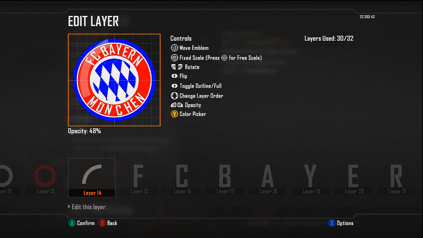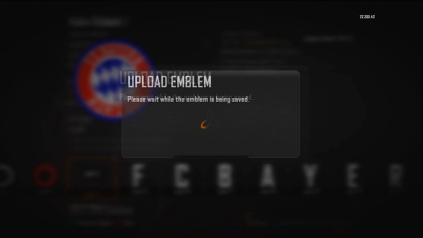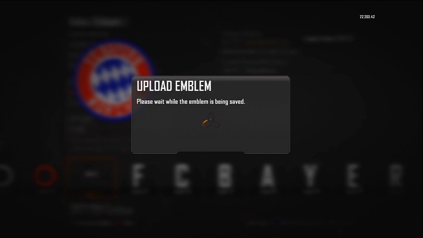Put it in front of the red one, and see when you make it 3D, it makes the whole thing look like it's coming out at you. It looks like actually 3D, but I don't like it like that, so I just delete that, save it, apply to player card, and this is what it's gonna look like. Hopefully you guys have done it just like me and it will look the same.